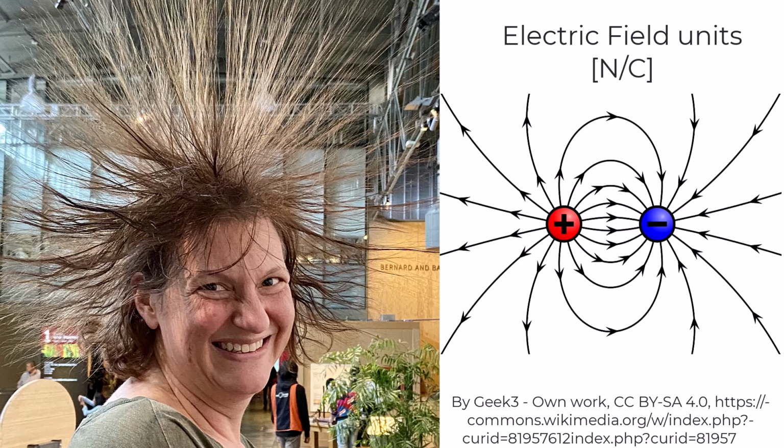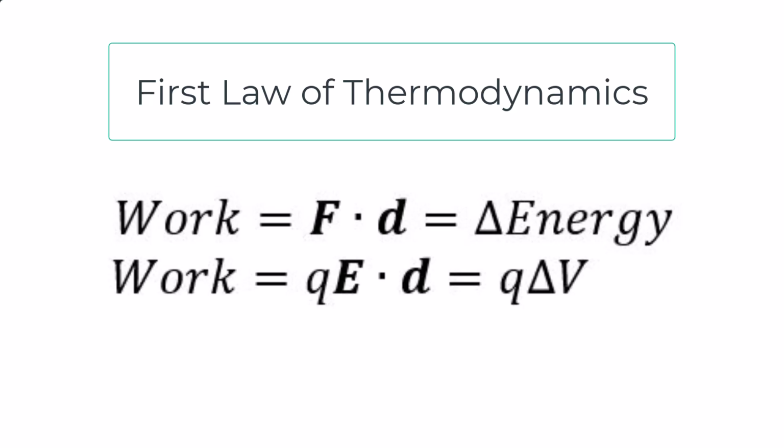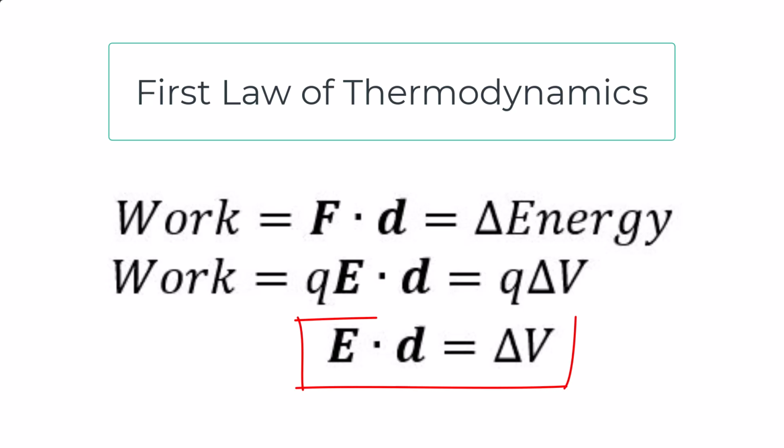Anyway, you might wonder what this has to do with the electric field. And to understand that, you need to know that the electric field is a measure of the force per charge, which is why it is measured in newtons per coulomb. Using Clausius's law of work-energy equivalence, we can say that without outside forces, work equals force dot distance equals the drop in energy. Or in terms of field, work equals QE dot D equals Q delta V, where delta V is the drop in potential. Or E dot D equals delta V.